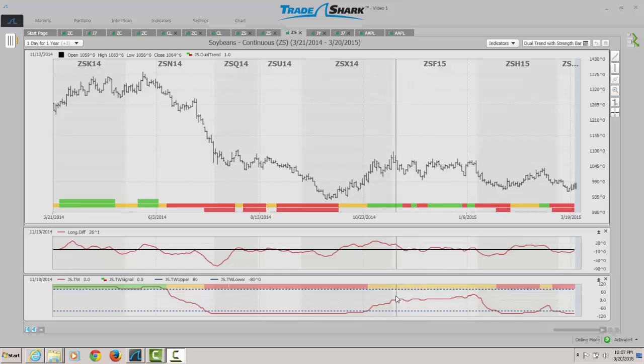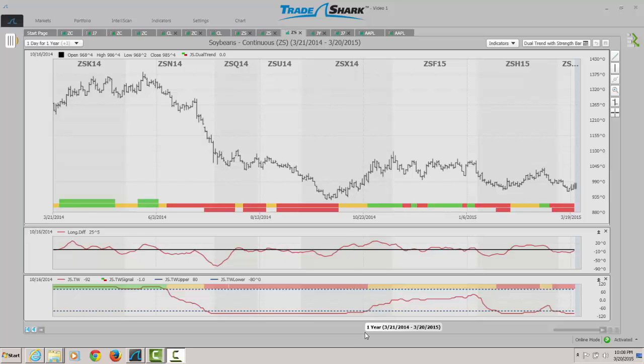The second way of applying the dual trend is to require a dual condition, that is both the indicators to be in the same direction, and that's what the dual condition box checked in formula does. And that would mean that you would be long in situations such as this, where you have both indicators long, and short in these phases here where both are short, but you'd be neutral in all of these other cases where you only have a single indicator or basically have the two indicators in contrast.